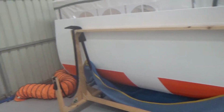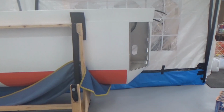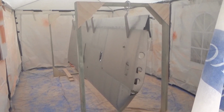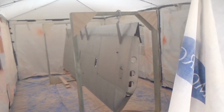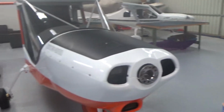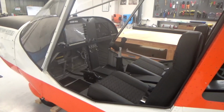Alright, one wing out of the tent, in the cradle. Unfortunate part of that is I now have to repeat, do it all again. So we'll get that one painted. So primer goes away. White paint goes away. Orange paint goes away. Tent goes away. Time to play.